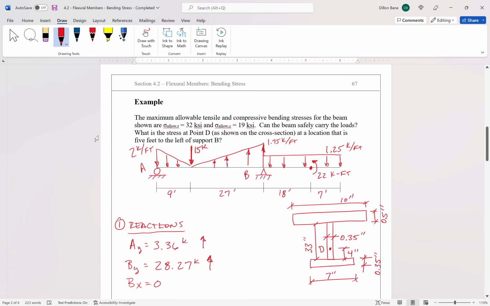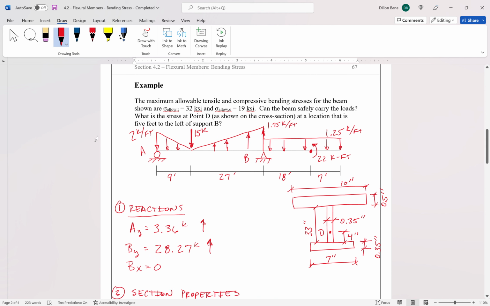If you are not comfortable taking this beam that I've given you, we have a downward triangular load at the left side with the concentrated 15 kip load, and then there's an upwards triangular load. There's the pin support at B, so this is a prop cantilever beam. We've got a uniform load out on the cantilever portion, and we also have this concentrated moment out here 7 foot from the end of the beam.